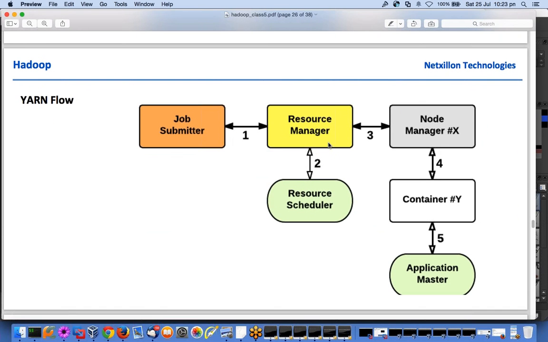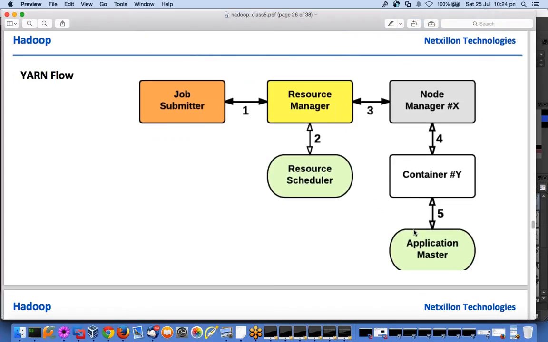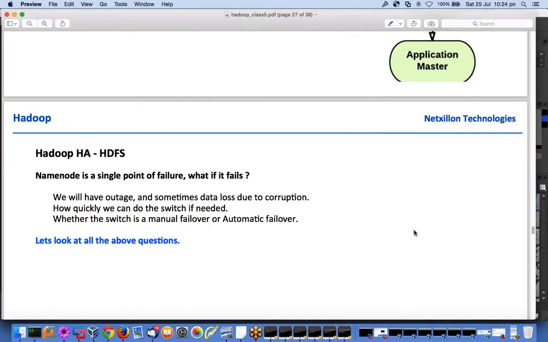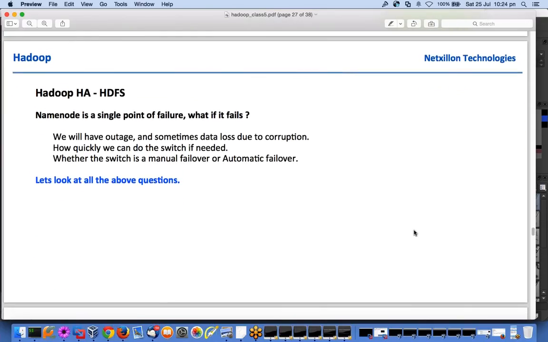So this is what the new framework is doing. Submit a job, it goes to the resource manager, does the scheduling, goes to the node manager, creates a container, creates an application master, and the application master is the one running your MapReduce job. So it is actually doing delegation. In Hadoop, as I explained, at the HDFS layer you have a single point of failure. Now you have HA available in Hadoop 2.